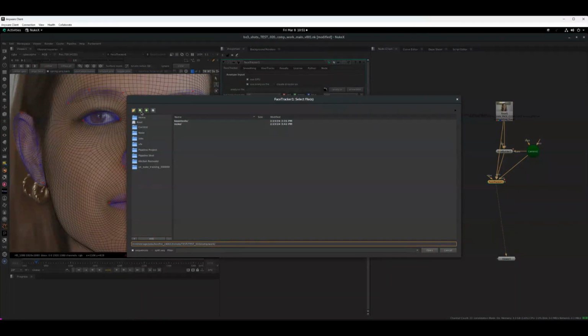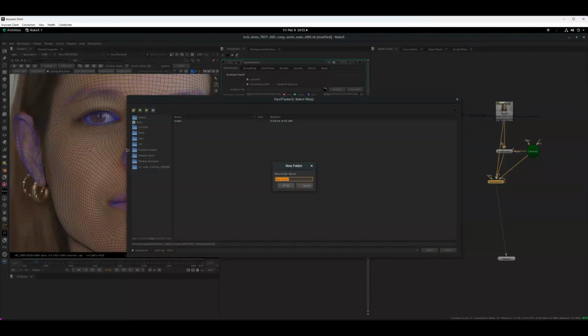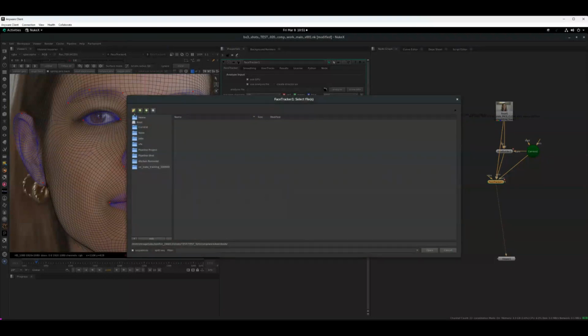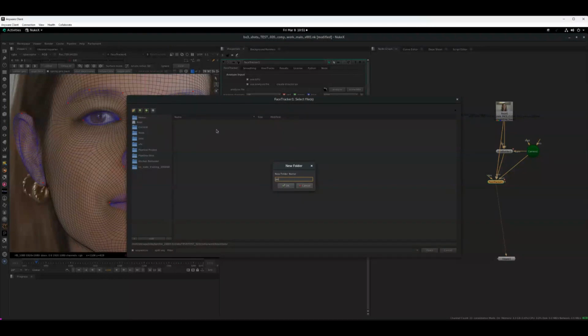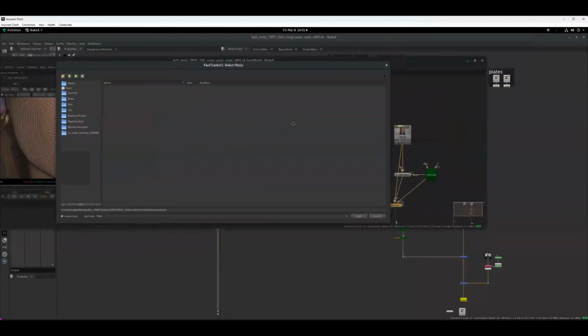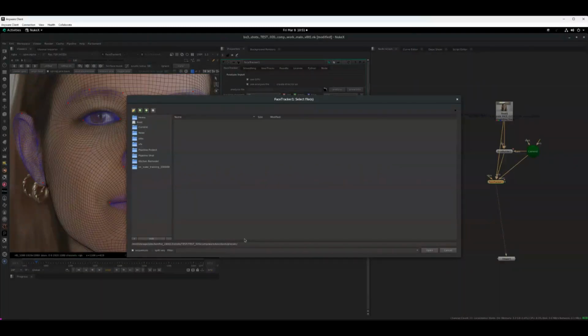I have kind of determined, and I'm planning on building this into the pipeline. Excuse me while I go to my correct shot 20. I'm going to work out of the comp work folder, and then instead of Nuke, where it has scripts, I'm just going to create a folder here that says Keen Tools. And within here, I like to create another folder that says Pre-Calc, because the file type that we need to create is a Pre-Calc file. And it is important to really label these as well.